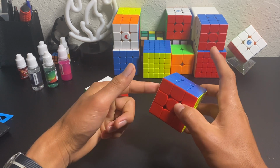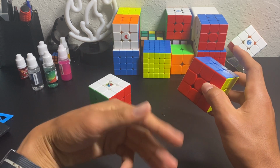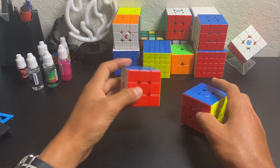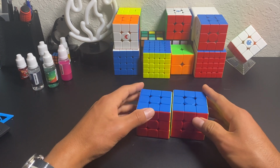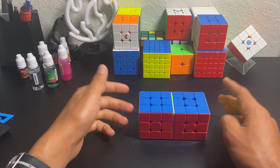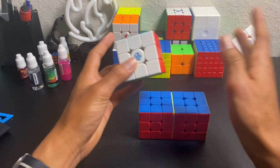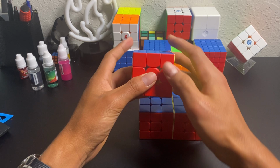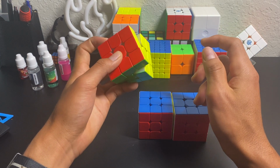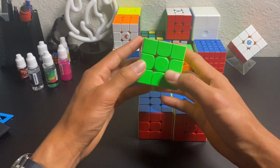It is a little bit more expensive than the 2020 version. This is $8.95. I'm not sure how much the other is, but it's a couple dollars extra on speedcubeshop.com, which is where I got these from. A good thing about both of these cubes is what I just said, they're cheap. They're both really good options compared to, say, the GAN 13, which is $78 for the frosted. It's a good cube, but it's not that great for the price, unless, of course, you just have $78 lying around that you're willing to spend on a cube.